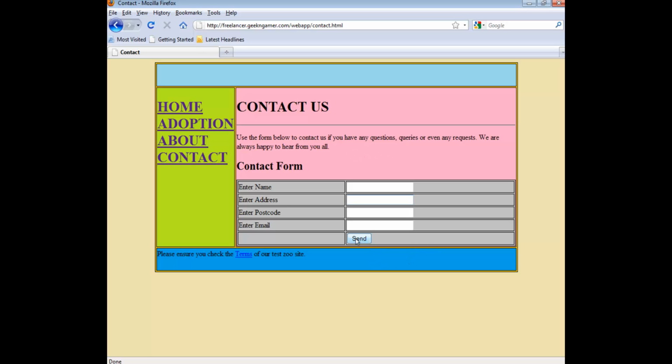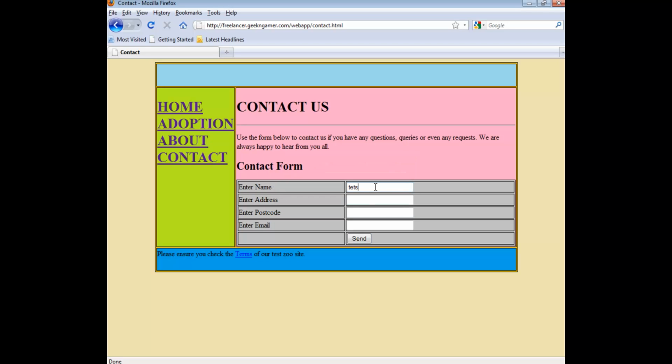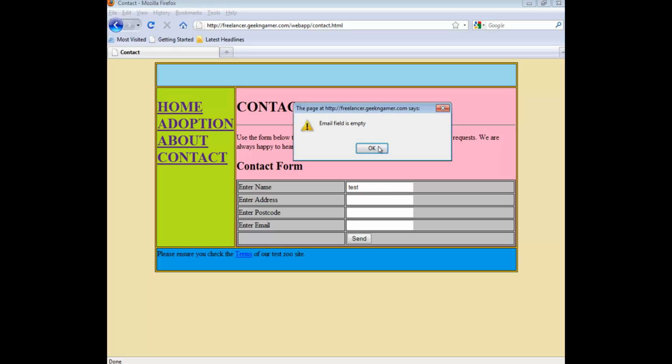So for instance, if I click send here now, we get an alert saying name field is empty. Okay, so let's just fill in that. If we now press it again, then we get a different error for a different part of the form, and so on.